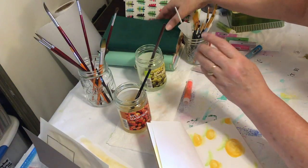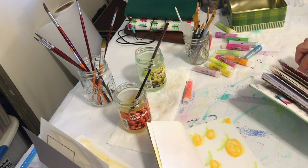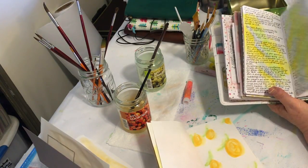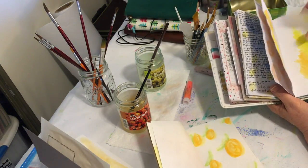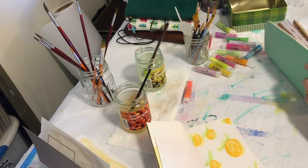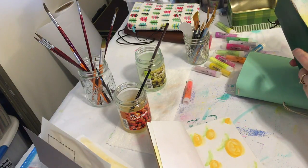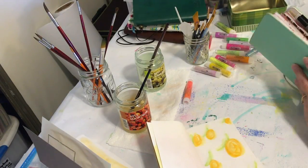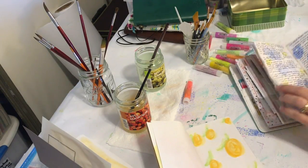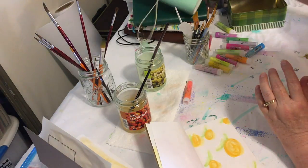Like I said, I did a bunch of that in here and I've got a page that's similar that I wrote on. Here I just did the circles without the green. But you can see here that you can totally write over it — I did some writing here. When you write over it, it looks really, really neat. I really like it. So that's the simple prep I do, especially when I'm going on a trip.